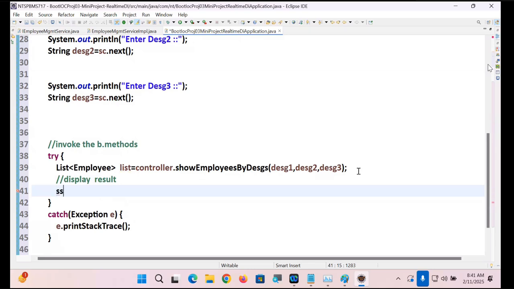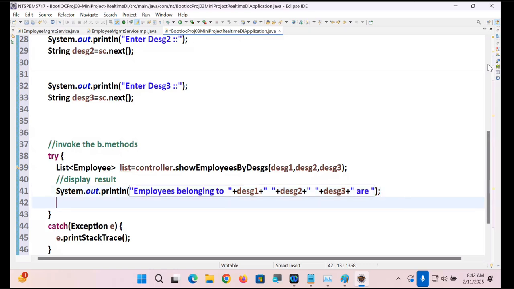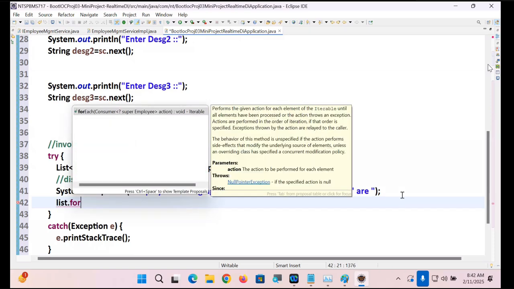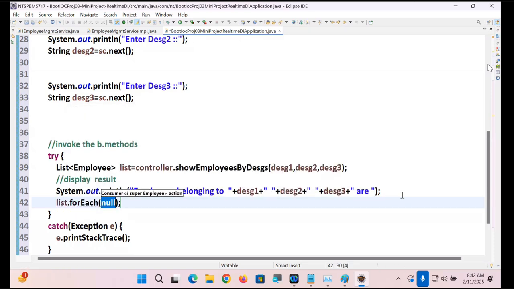Sysout employees belonging to designation 1, designation 2, designation 3.